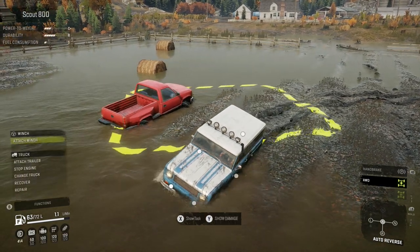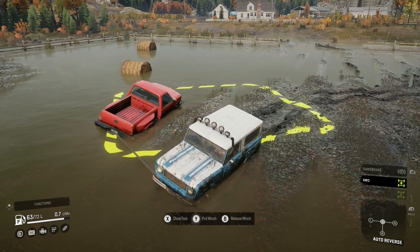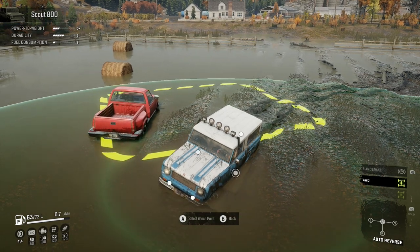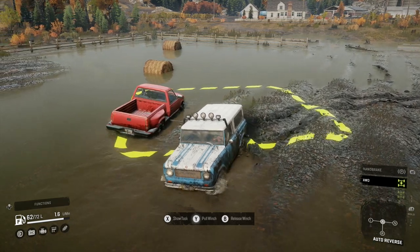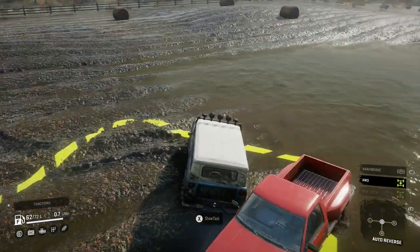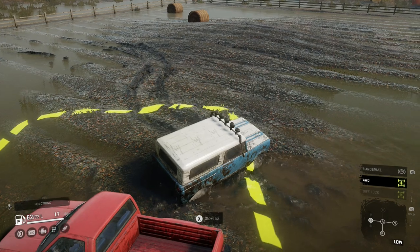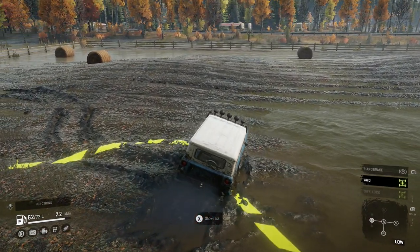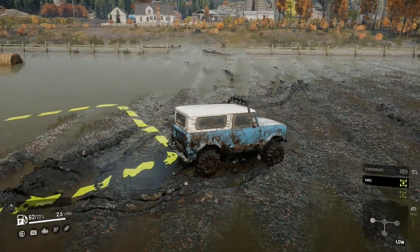Get us out. Okay, well, attach winch. Well, this truck has to help us a little bit. Or, you know what? Let's see if I can actually get him from behind, like this. Here we go. Okay, at least we can get ourselves out, and then put ourselves again to low range and make our way. Come on, come on. Yes. Look at this. We're moving slowly, but at least we're making some progress.